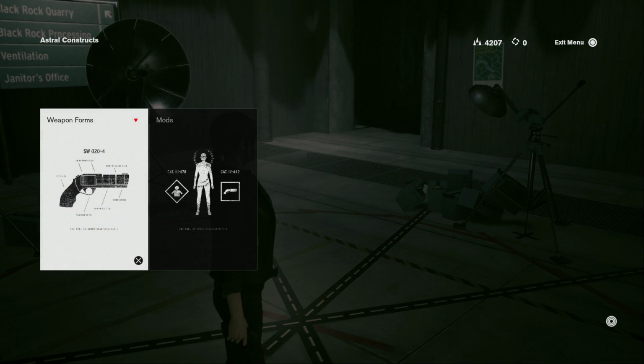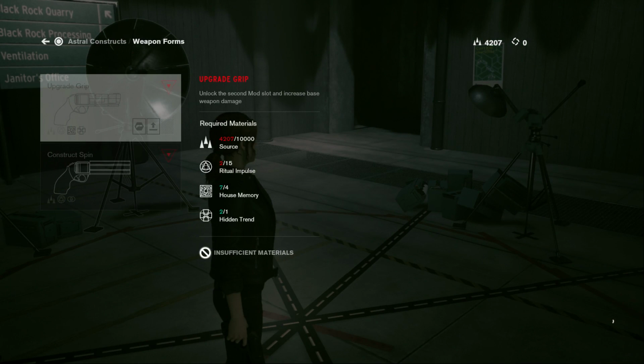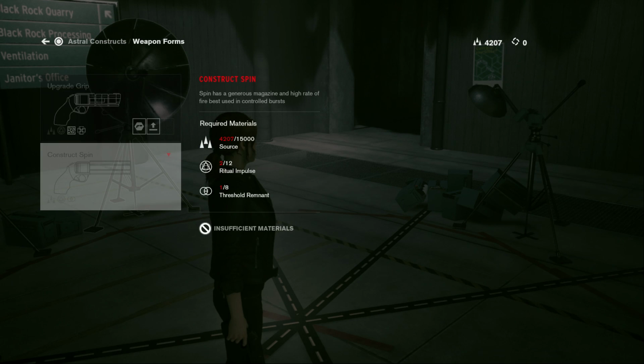We've got a new type of astral construct we can make here. We can actually upgrade our grip and make it better and able to carry more mods, but I need a lot more ritual impulses for that. We can also make spin, which is a whole new type of gun, and I'm way short of materials for that one.